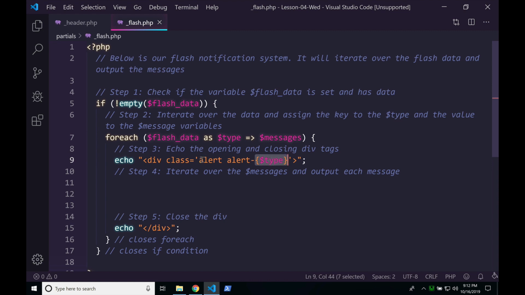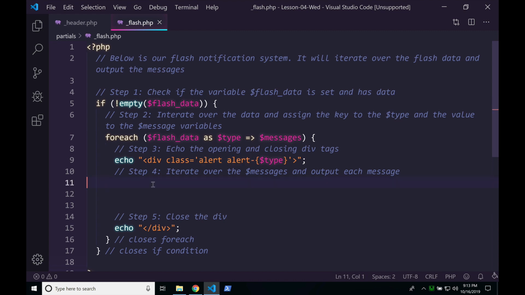So this part here where it says alert and alert dash, this is just Bootstrap syntax, like Twitter's Bootstrap, the styling framework. And basically what it will do is, if it's success, it'll be this nice lime green. If it's info, it'll be like a bright blue. Danger is like a reddish color. I don't know why they went with danger instead of error, but they went with danger.